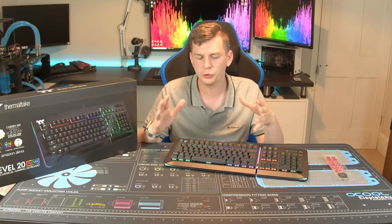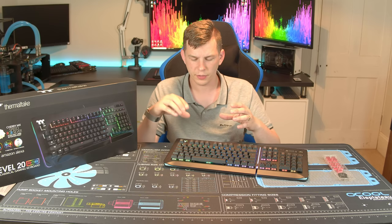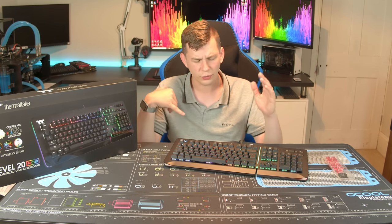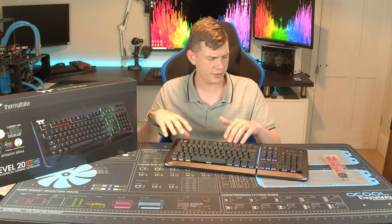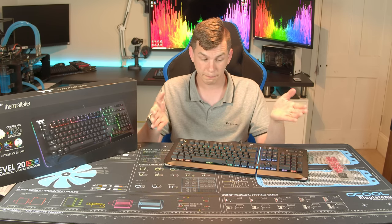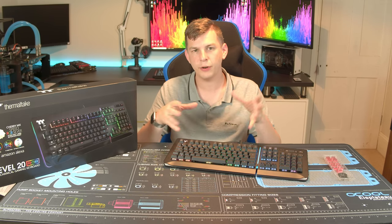I'm not going to deduct too much because the software does do its job, it just feels like it could be refined. You are actually meant to be able to connect this keyboard with Razer Synapse via their Connect module — I tried, but had no luck. I installed both pieces of software and managed to get them talking, but never got the keyboard to show up under Razer. I didn't want to spend too much time on it because at the end of the day, the Thermaltake software has more options for this particular keyboard anyway. It does the job — it's just a little bit clunky.